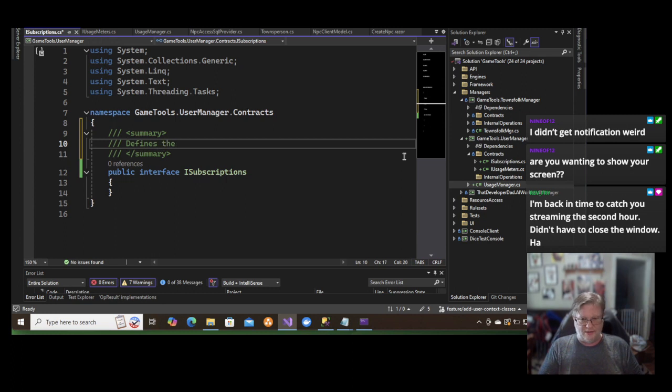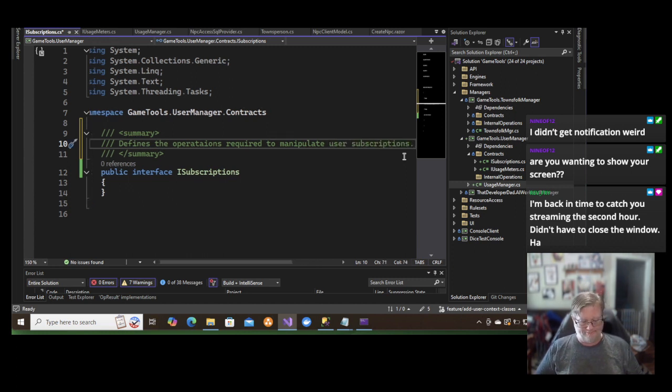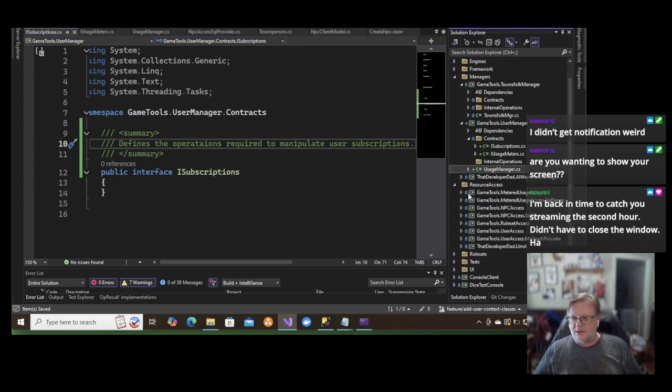It defines the operations required to manipulate user subscriptions. Cool, huh? Save. And I'm going to pop open resource access and metered usage access.